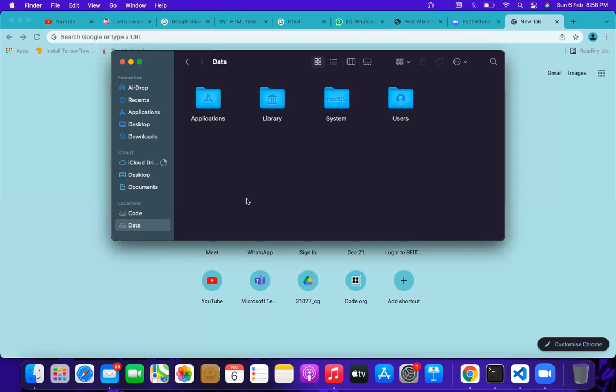Suppose I tell you the number 8, is it prime or not? No, because it is divisible by 2. If I say 9, then 9 is also not a prime number. So we can write a program also.